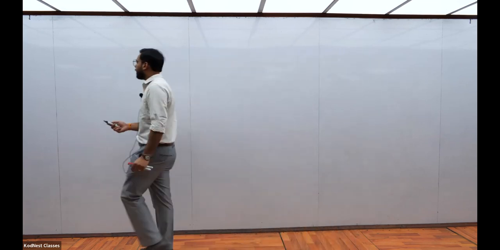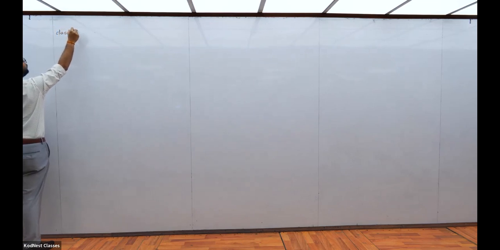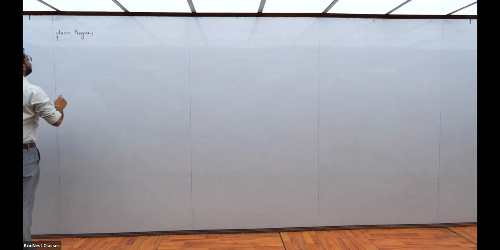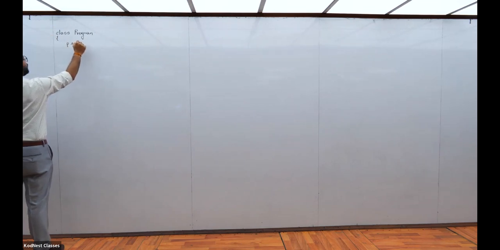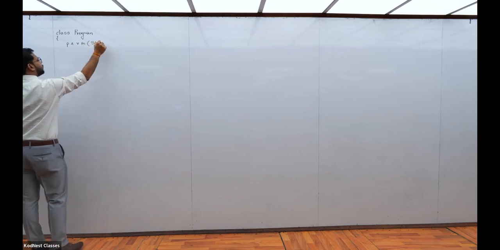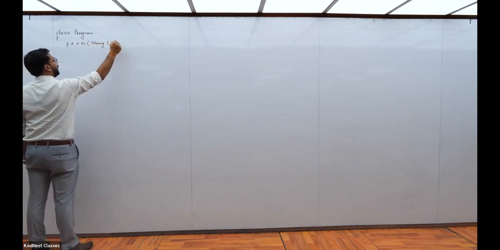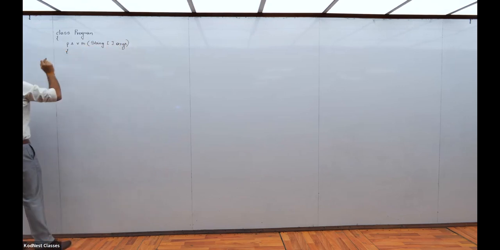Like this, a few more methods are present which we have to understand. So here I will write one program and let us understand this from this program. I will create one class. I will call this class Program. Opening of the class. Inside this, I will create one main method. So public static void main(String[] args). This is the opening of the main method.